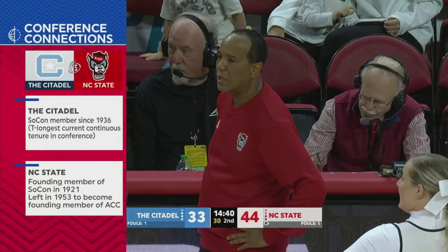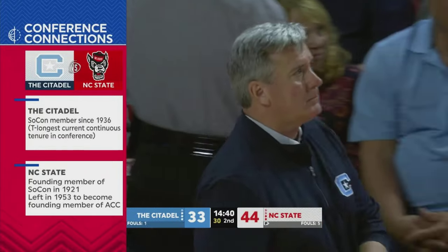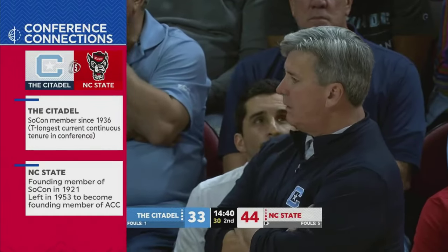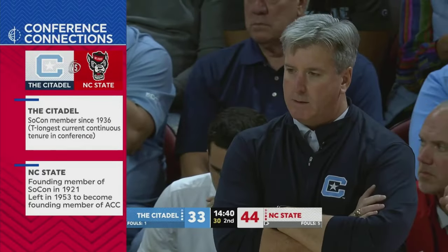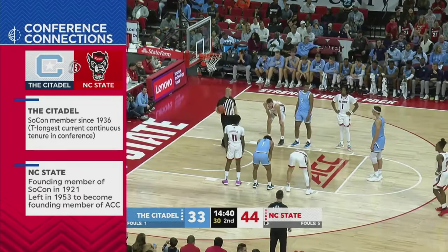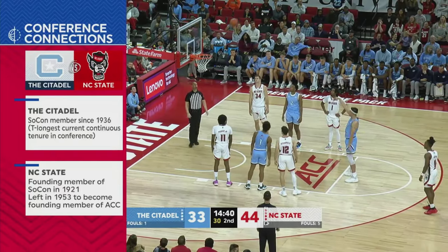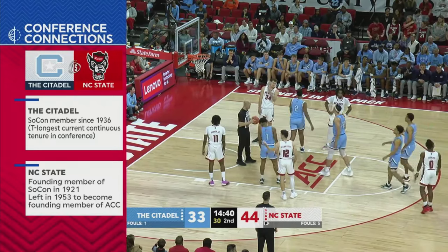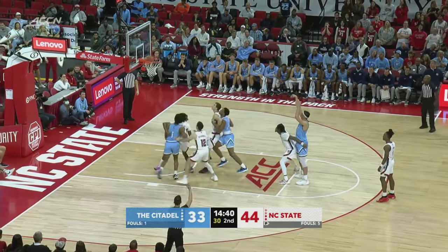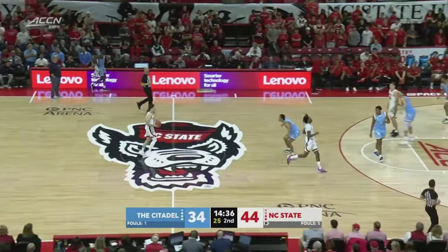Back with Scott Wood, I'm Andrew Sanders. A lot of connections between NC State and the Citadel in terms of coaching, but how about in conference? The Citadel joined the SoCon all the way back in 1936, one of the longest serving members. But NC State, not just a founding member of the ACC, Scott, but a founding member of the SoCon. So from 36 to 53, these two were conference mates. And this is the information I like to learn, because I wouldn't have known that. I also learned that in a roundabout way, the SoCon is the original super conference. It was loaded back in the day. So maybe one day we can bring back a loaded SoCon. Yeah, out of the SoCon came both the SEC and the ACC, not of the same schools. Yeah, think about the radio deal that they could have gotten back in 1921 with that super conference. Yeah, Big Ten hoop.